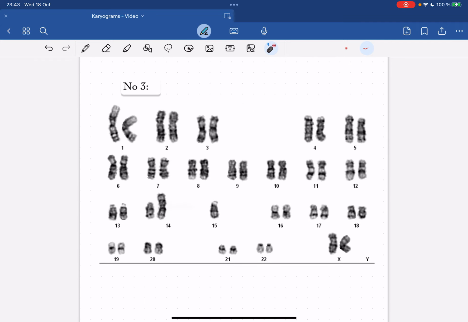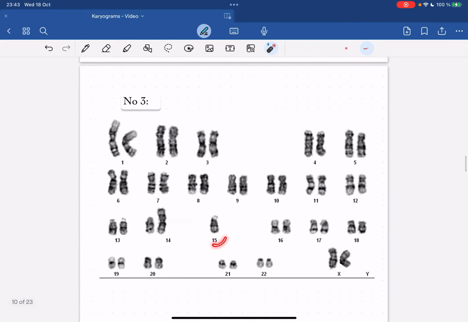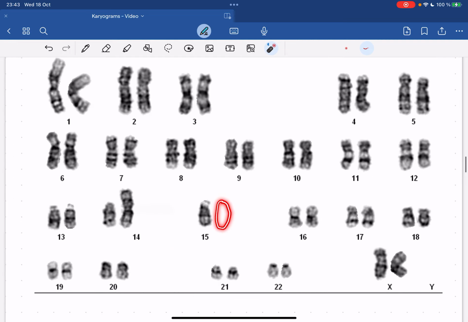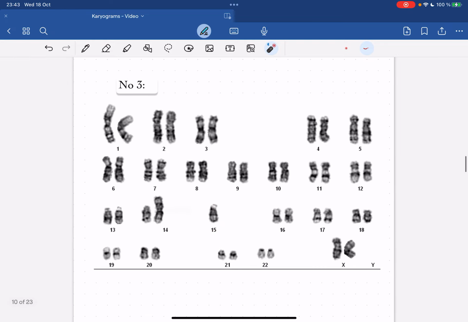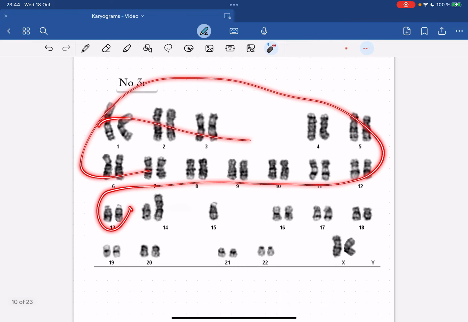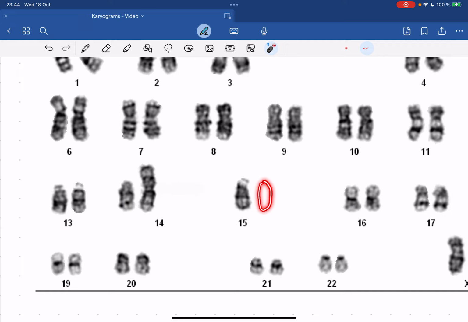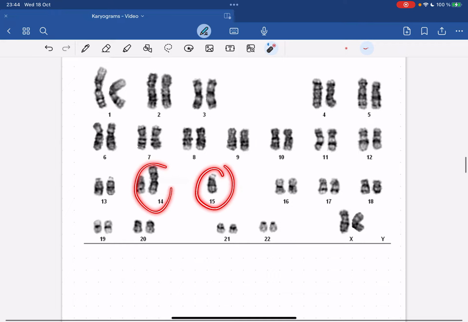Okay, number 3. We are dealing, oh, look at this. This is a single chromosome. And if we see a single chromosome, it can't be a monosomy because that can't be a born person. It means that this chromosome has migrated into another chromosome. And of course it's Robertsonian in that case because we have a single chromosome, and for Robertsonian it only works on chromosome 14, 15, 13, 21, 22, and Y. So any others are out of the picture. You can see that this chromosome has probably migrated into this 14 right here because it has this additional big forehead. So now we know that 15 and 14 is what is affected.